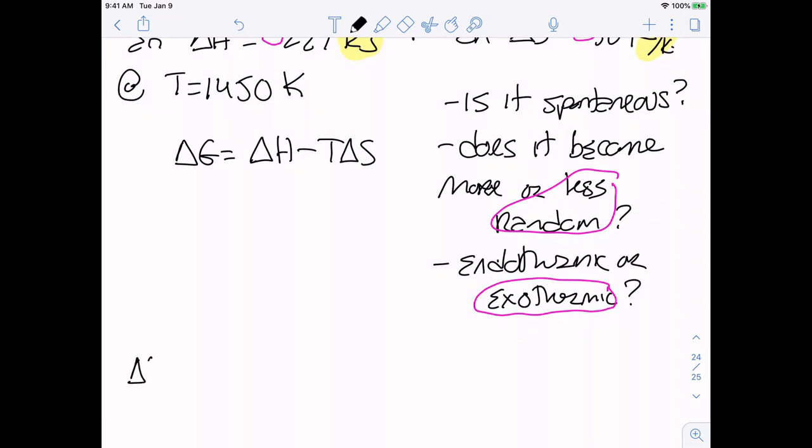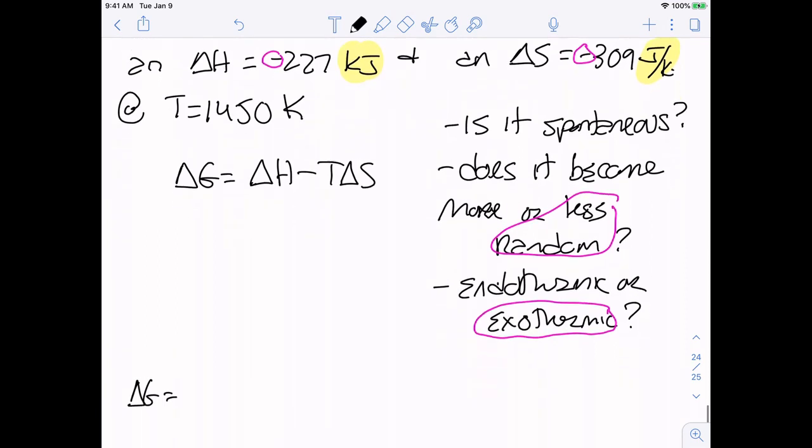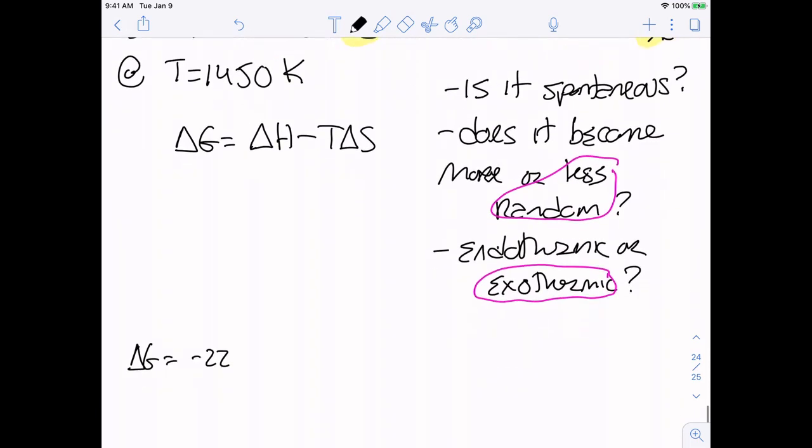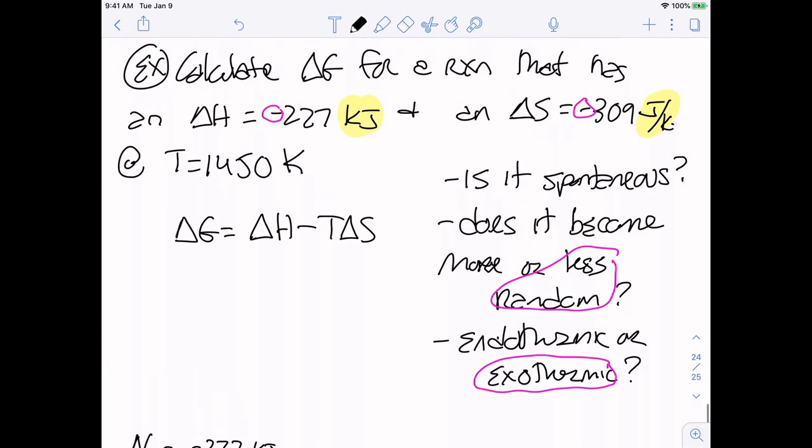So my free energy change is equal to my enthalpy change, negative 227 kilojoules. It is kilojoules per mole. It's kind of common, unfortunately, to just leave the moles off. We should go back and add it. I actually copied this from the slides, but I do it a lot too. Sometimes it's just left off, which can be confusing.